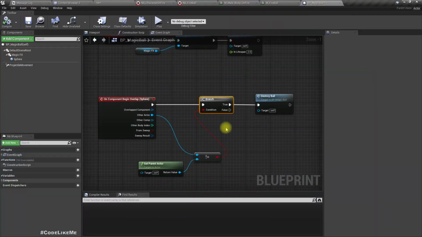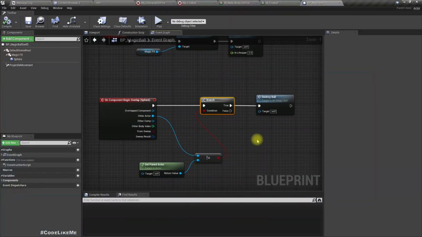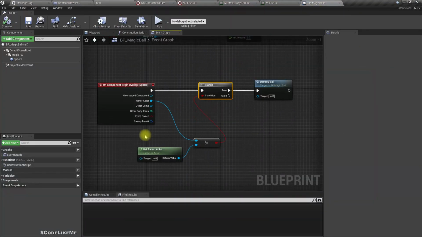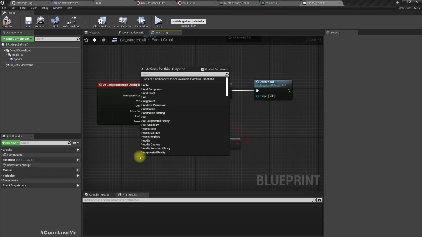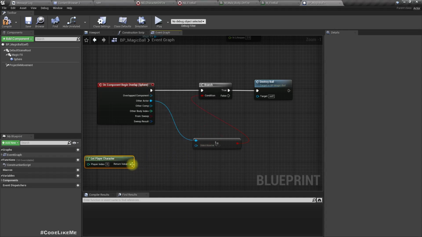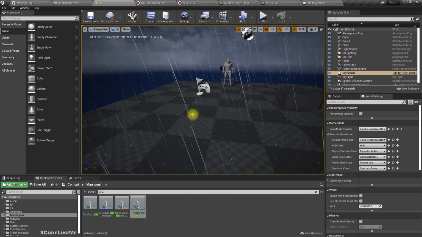That's also not working. Oh, let's just check if it is the player. Because for now we only need a way to detect if it is hitting any other thing other than the player.